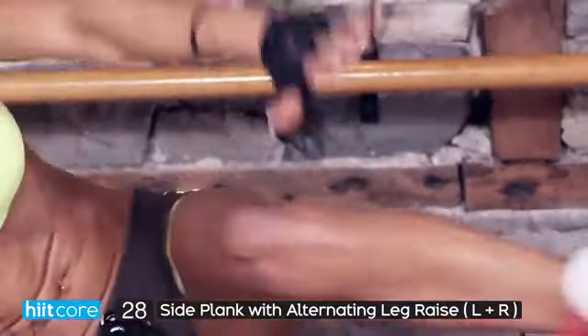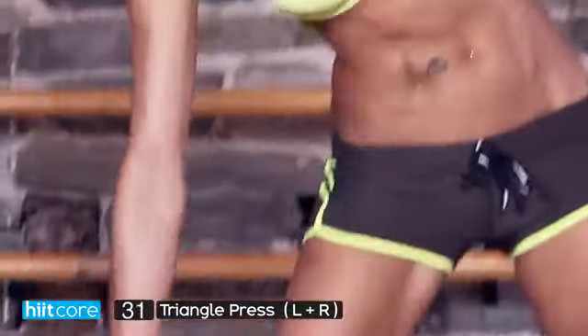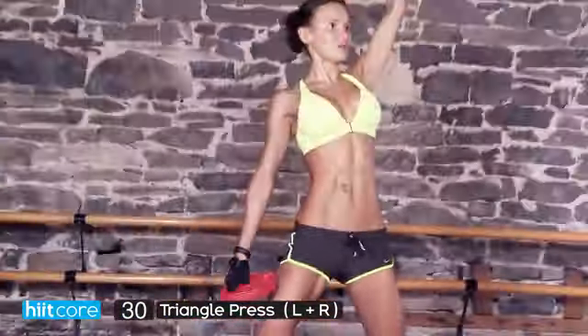The next one — try and find yourself some weight; it will only increase this move and make you feel it a lot more. Legs are slightly wider than your hips, slight bend in the knee. One arm goes directly to the ceiling while the other arm comes down and touches the floor, making a triangle in the body. It's very helpful to use a mirror. I want a flat back — when you reach down, back as flat as possible, not rounded. Concentrate on looking at the weight at the top, making sure it stays facing the ceiling.